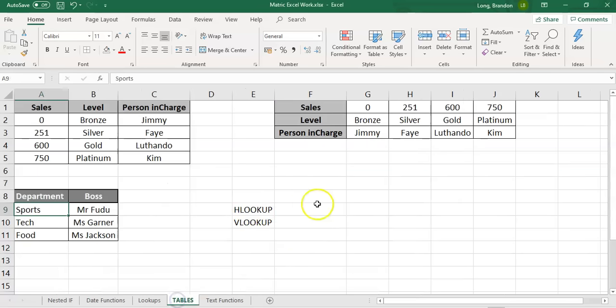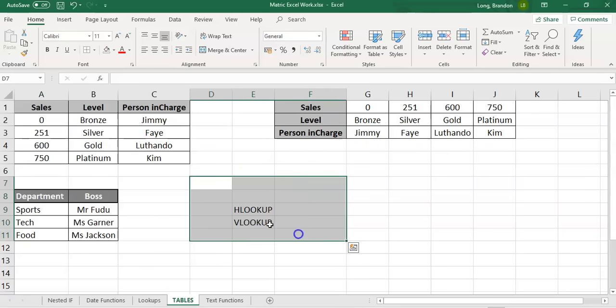That is a lookup. There's an HLookup and a VLookup. And apparently in the news, they're going to be changing all this. There's going to be an XLookup that's coming up. That's going to change how this works. But for now, this is what you need to know. HLookup, VLookup. So if you're using older versions of Excel, those are the ones. But the new one, be prepared. There's going to be an XLookup that's going to be a bit easier than this. That's coming soon. But good luck until that comes.